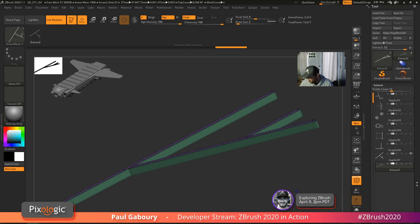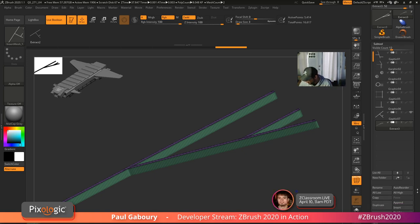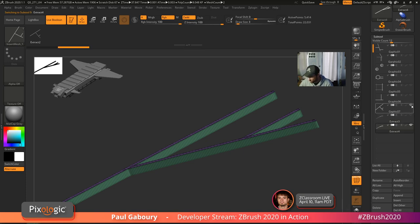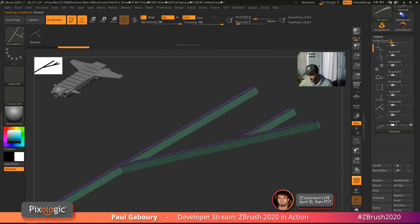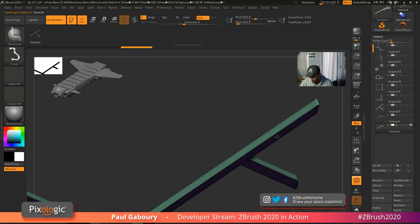Because I'm showing you guys my workflow, normally to make this brush it's only going to take me maybe 20 minutes, not even, all right? So here, we'll duplicate another one of these because I want to show you various ways to look at this. So we'll call this extract 4. That sounds good. We'll keep it as extract 4.